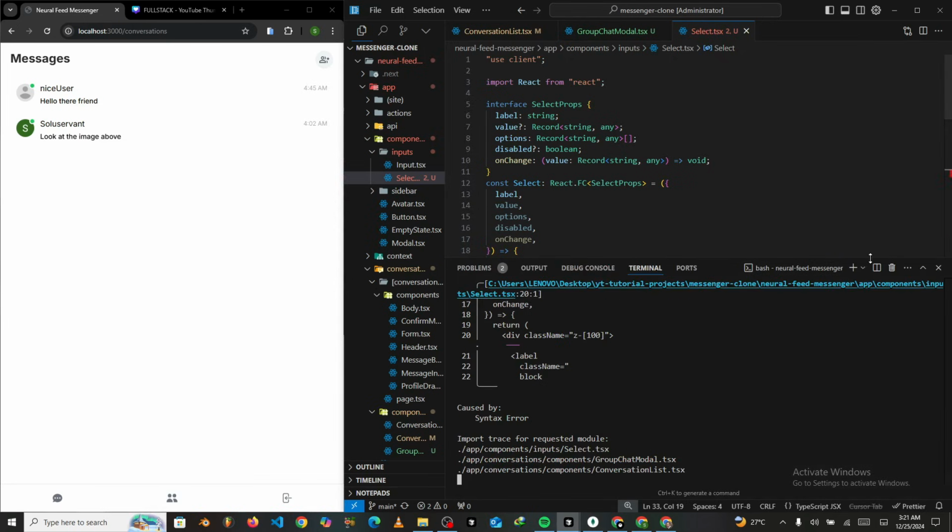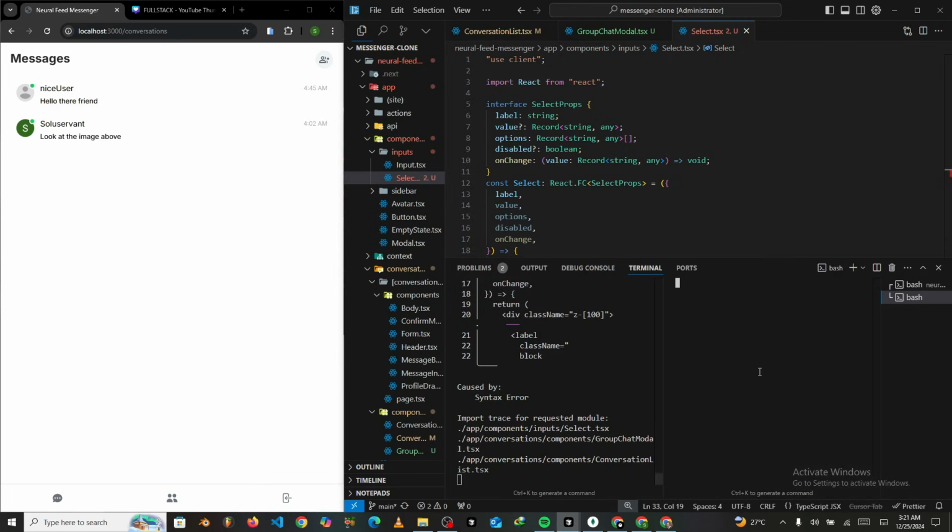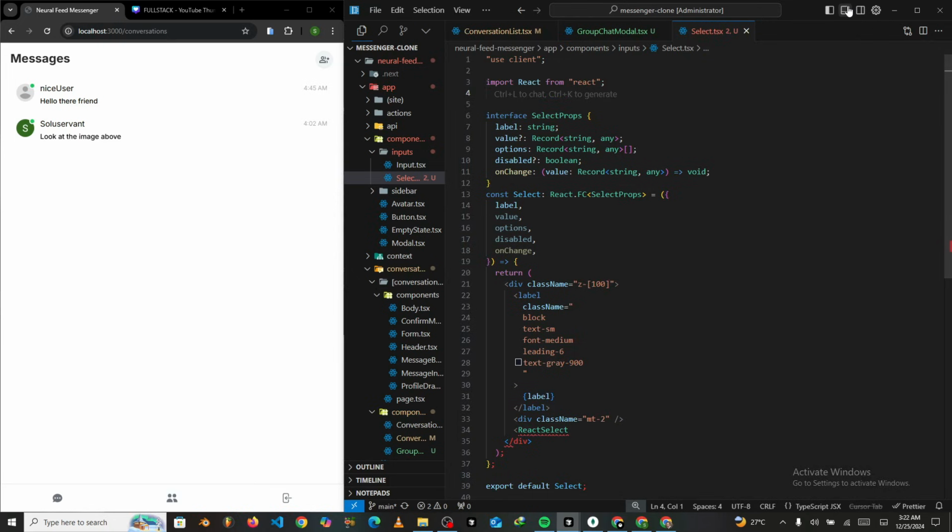So I'll just bring up the terminal, I'll split it up real quick, and the thing we want to do is say npm i react-select like this. Then let's not forget our legacy peer deps, just like that, and that should basically enable us to install react-select, right? While it is being installed, we can just continue. Once it's done, it will just add it automatically.